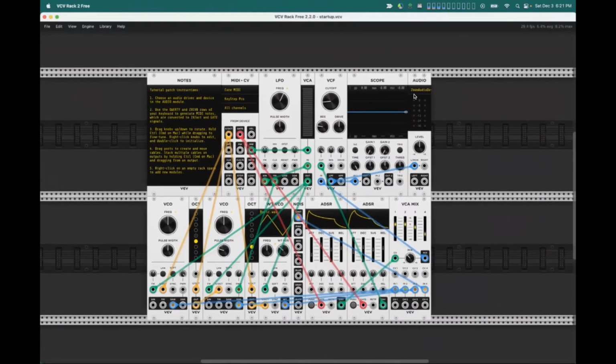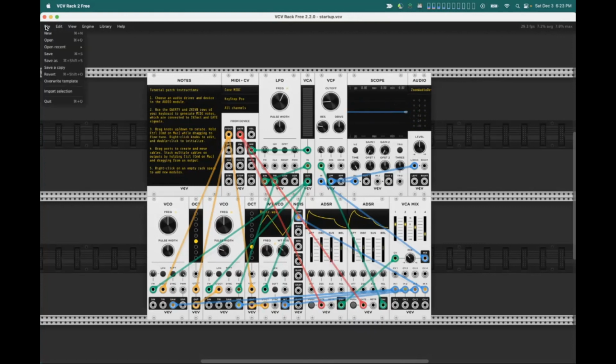So this is VCV Rack when it first gets opened up. This is just the default patch. As soon as you download and install VCV Rack, this is how things are wired up. You've got this MIDI to CV module that has basically 3 jacks that you need to know about: gate, volt per octave, and clock. As I push a key on the keyboard, that triggers a gate, which opens up these envelopes. Then the volt per octave goes to these 3 oscillators, which are all mixed down and controlled by the envelopes to create this monophonic voice.